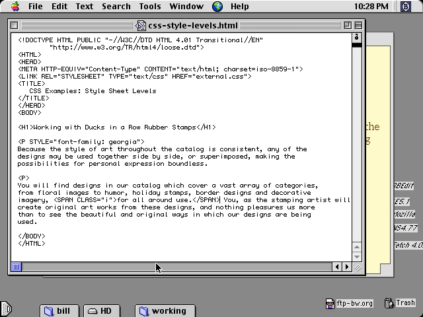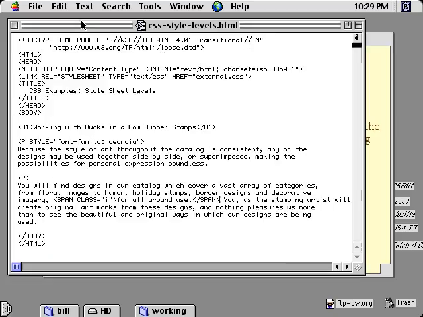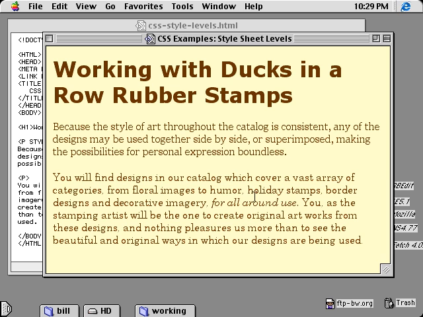Say we want a highlight class. We can say background is that light blue, and then we can make that highlight instead, and that will now be highlighted in the browser.